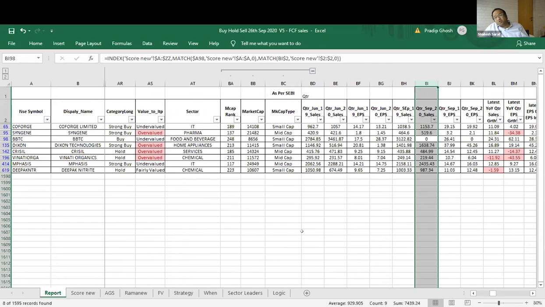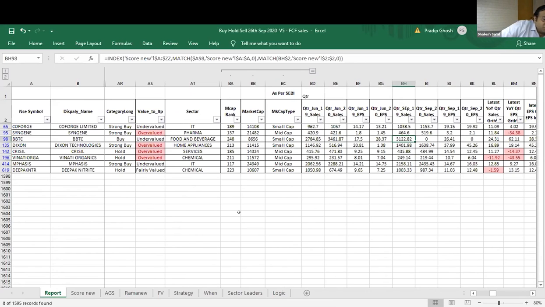These are the thorough checks we go through after the results, so it takes about 24 hours for everything to get updated. Sorry? The result is not updated. That means it has not got updated yet. It will get updated in the app by maybe Monday. So it gets updated within 24 hours, not instantly? Yeah. After the results are out, it usually gets updated within 24 to 48 hours. If it's a holiday, it takes maybe one day extra.